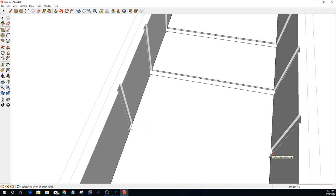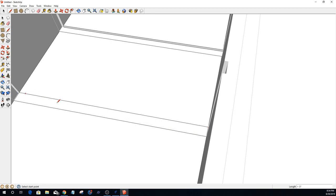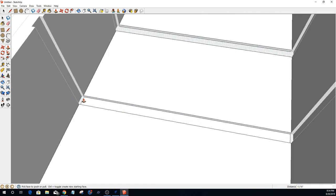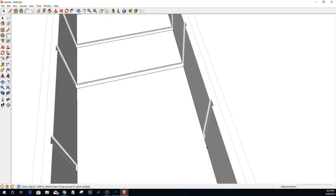Okay, snap to there, to there. There, to X marks the spot there. Push pull that 1/16th of an inch. Get rid of that line and that line. Make it a continuous flow. And last but not least, snap. X marks the spot. And push pull that one down. And then last but not least, get rid of that line and that line.